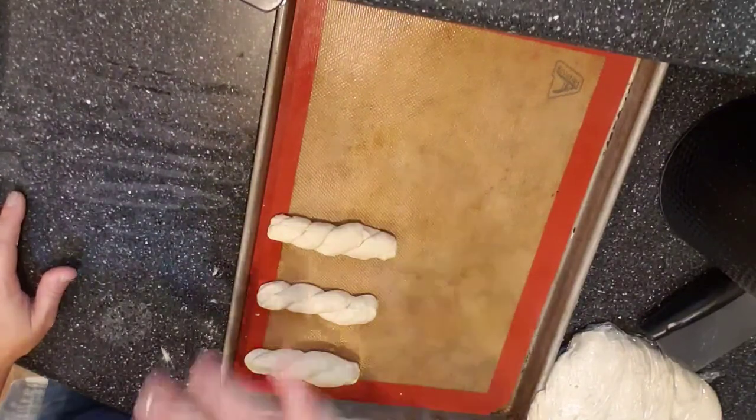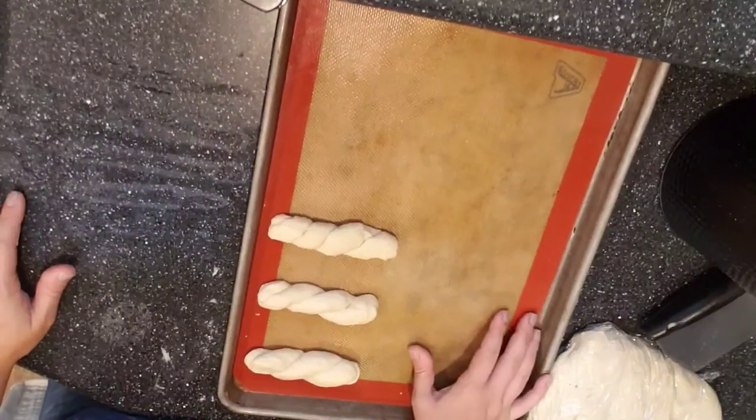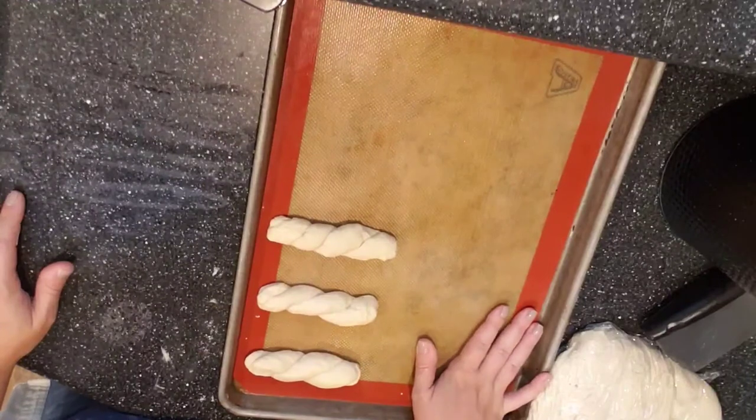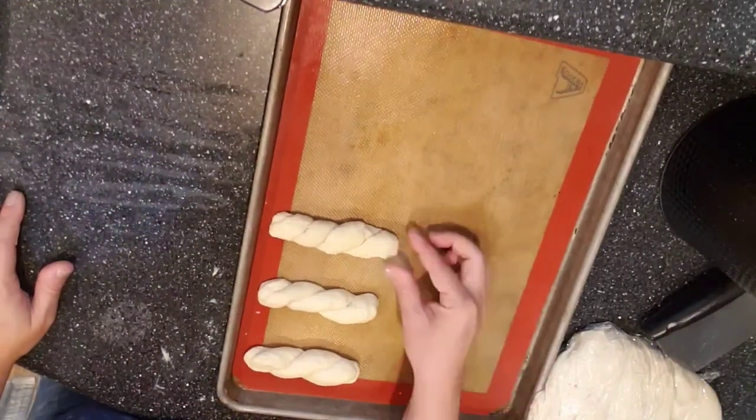So basically you're just gonna fill up this whole tray. We're gonna let them proof again until they're almost doubled in size, and then I'll show you exactly what that looks like before we go ahead and finish the job.